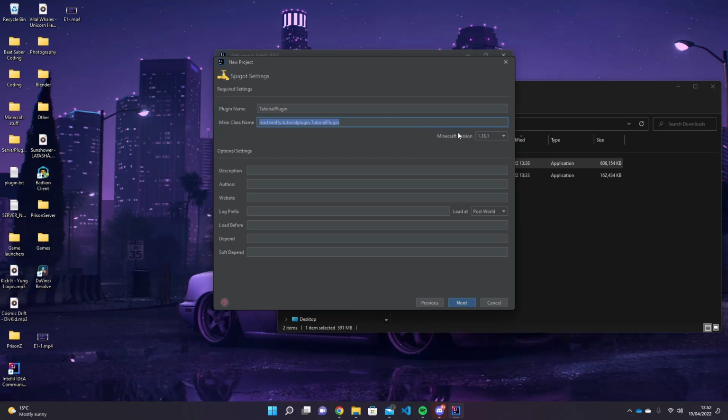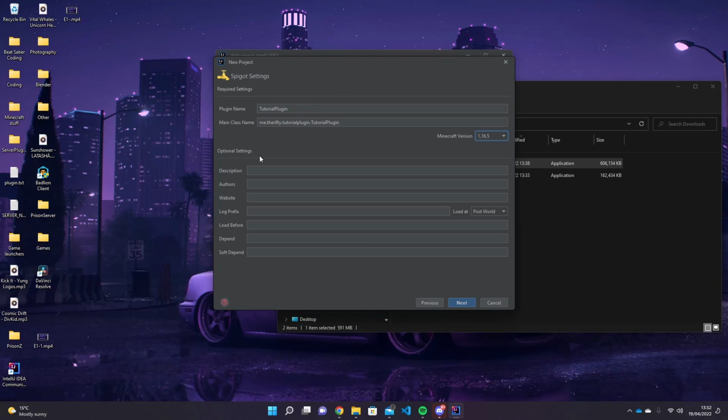We're doing a 1.16.5 server, Spigot plugin, so we want to scroll down to 1.16.5, but it can also go down to 1.12. I do suggest sticking above 1.13 because they do change some bits, and yeah, I'd suggest going 1.16 or above.